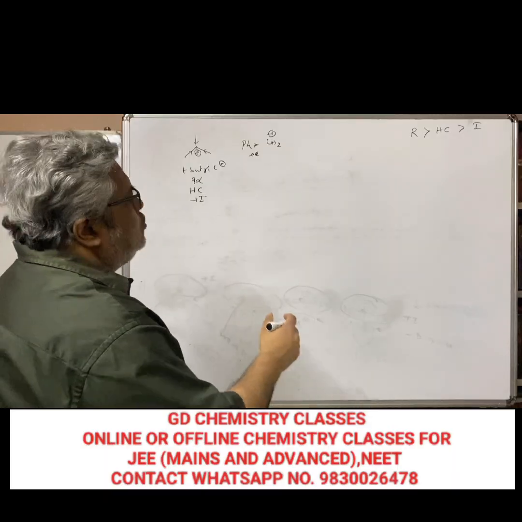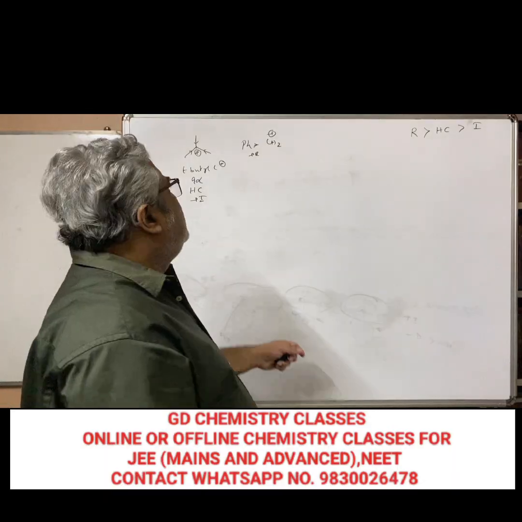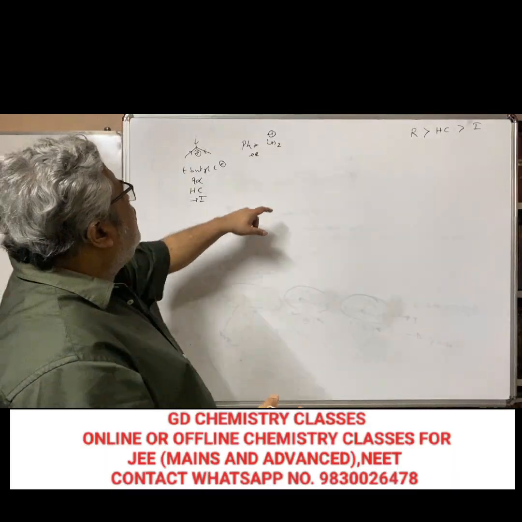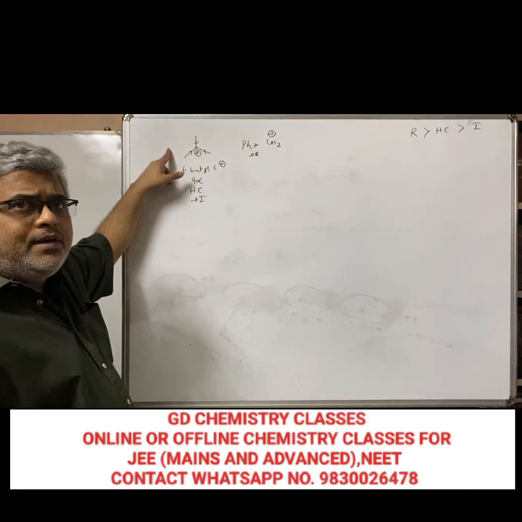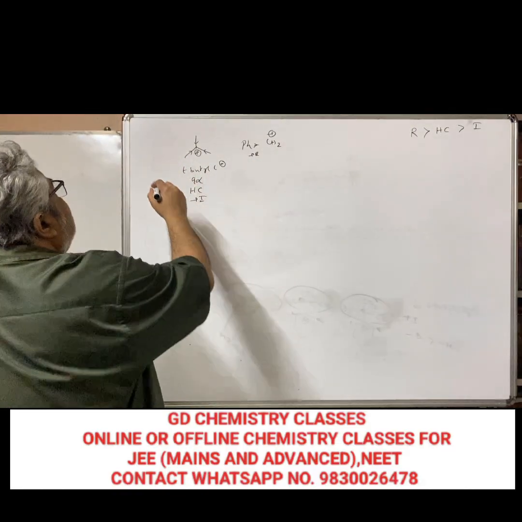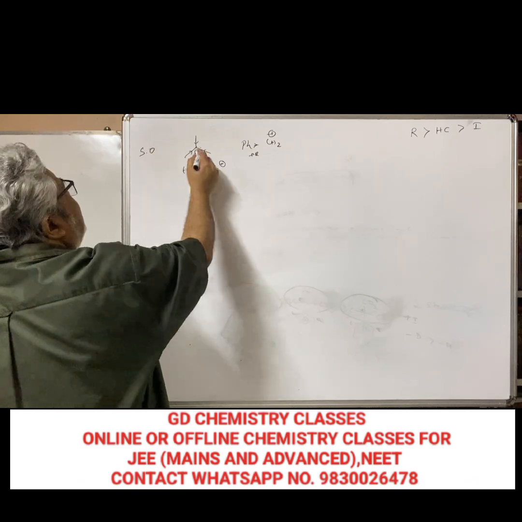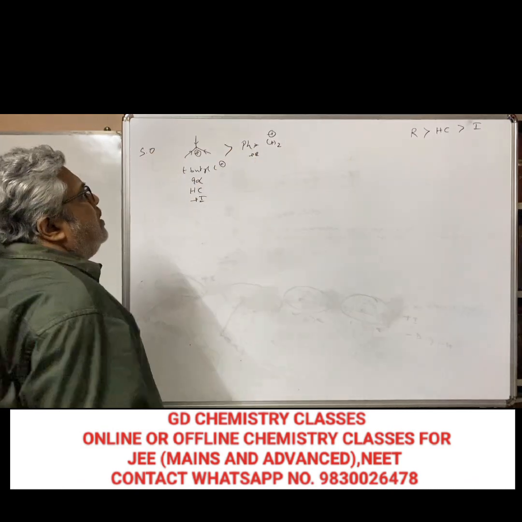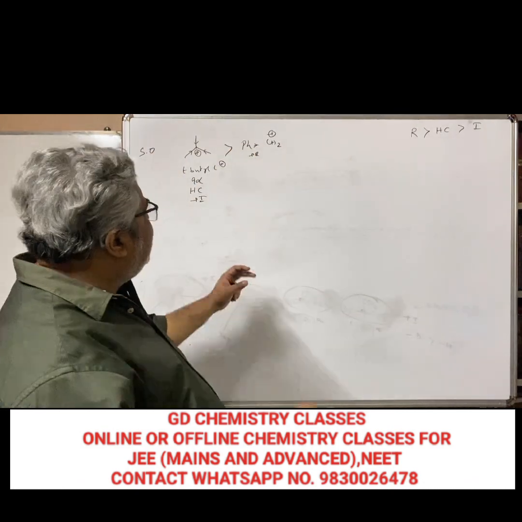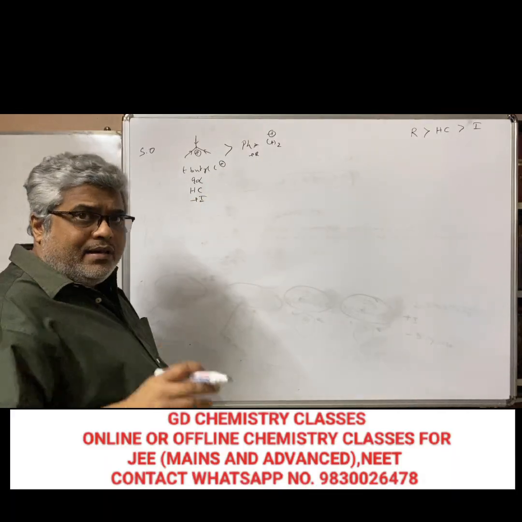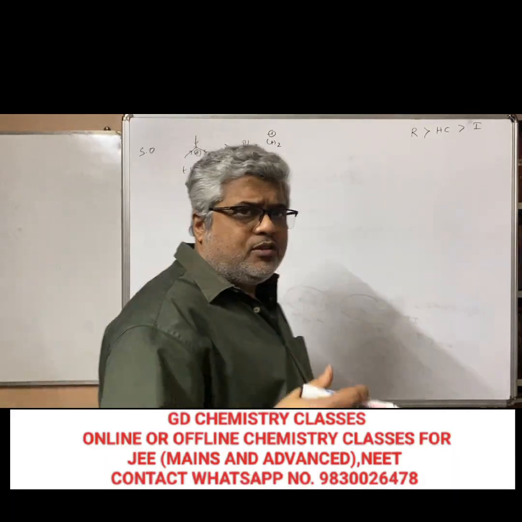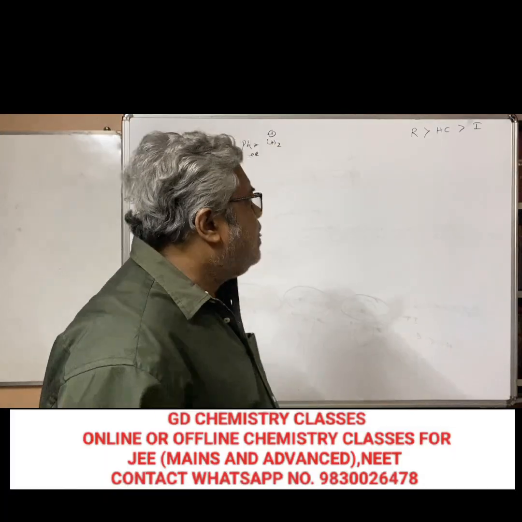And normally, what is the normal sequence? Normally, we should think that benzyl carbocation should be more stable than tertiary butyl carbocation, but it's not the case. Actually, in the stability order, tertiary butyl carbocation is slightly more stable than benzyl carbocation, and that is very important. This is a data-based question, that's why this is important for JEE Advanced level.